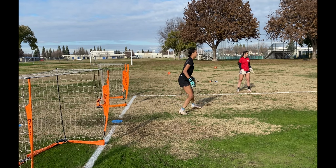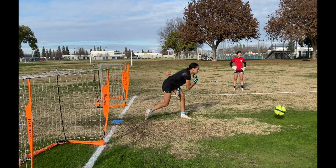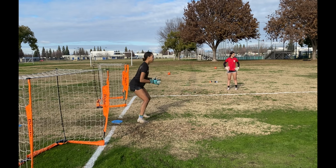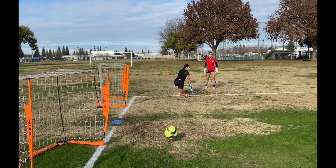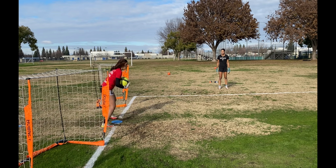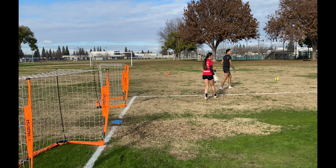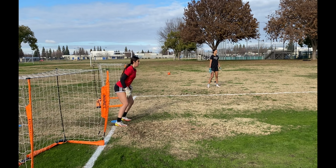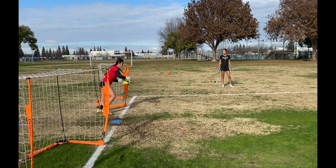There we go. Touch. Oh, good. Smiling. Good. Way to keep your feet on the ground. Touch. Good. Don't go down too early. Good. Touch. What a save. What a save. Try not to jump. Touch. Good. There we go. Try not to lean back. Keep those hands here. Better. Yes. Try to come a little bit more in front.